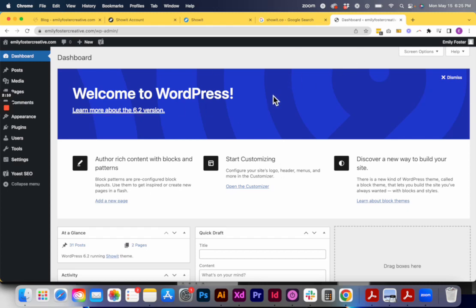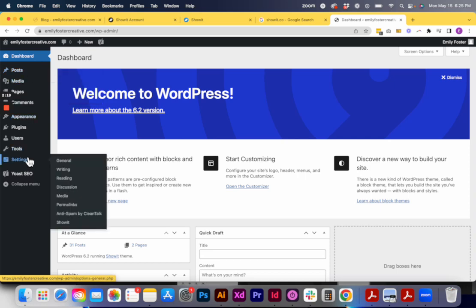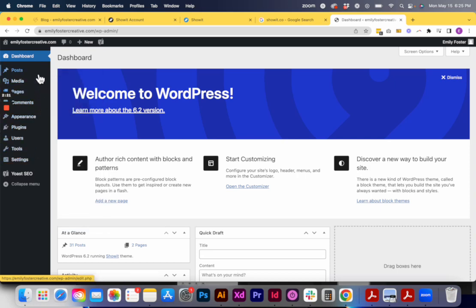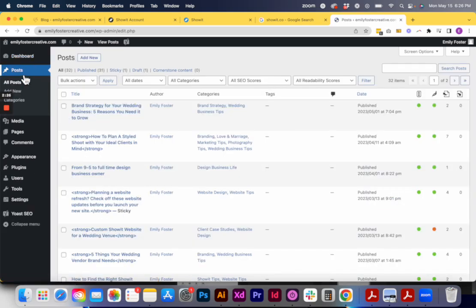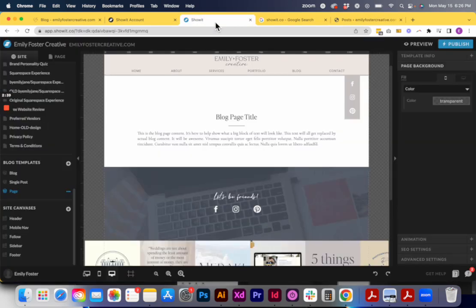This is an interface that looks a little bit more like an old-fashioned, true WordPress site. If you haven't blogged in WordPress before, it does get easier with time. It might feel a little bit unintuitive at first, but then it actually does make a lot of sense once you get used to it. So we have posts here, and then you can also look at pages, media. You don't have to worry too much about most of this since it is just the blog in WordPress. We're not actually designing an entire website in WordPress because again, the design side is all in Showit here.